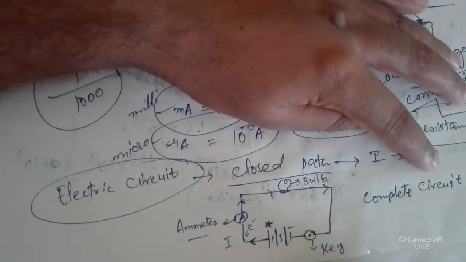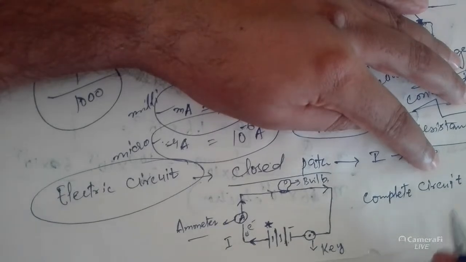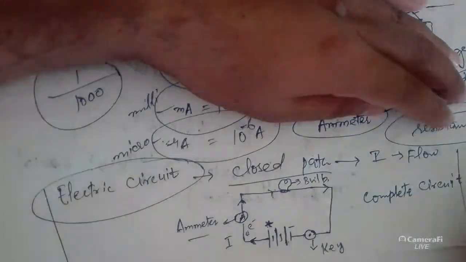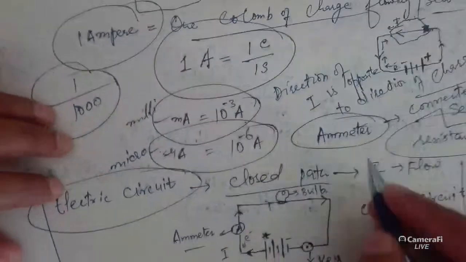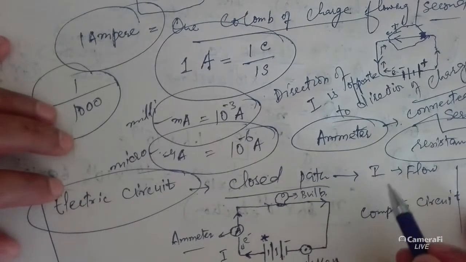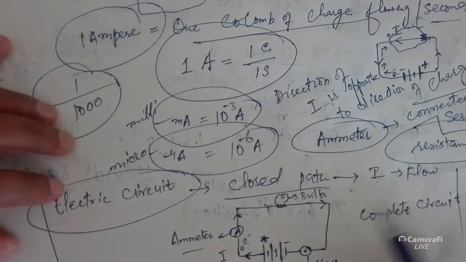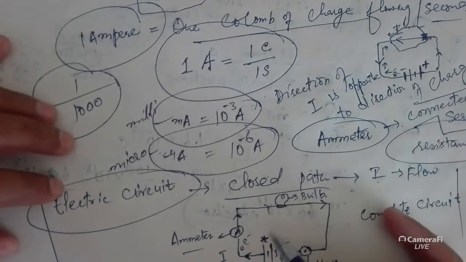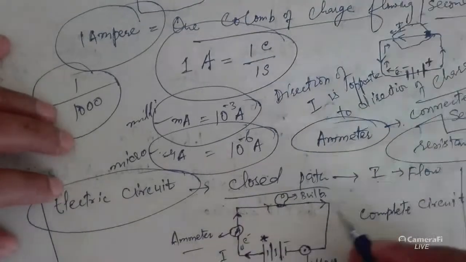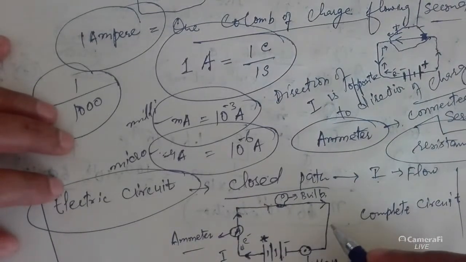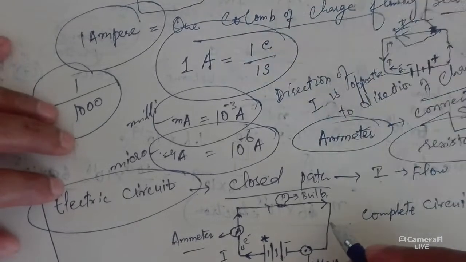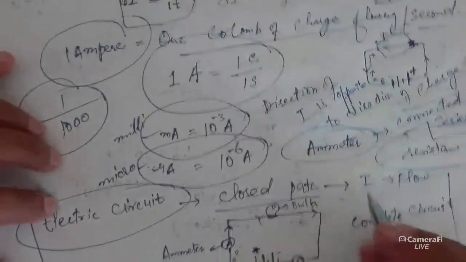The electrons can only flow when there is a difference in the potential. So this is all about the electric circuit, which I tried to draw for you. It is a closed complete path of the current flow. That is where the electrons, or we can say the charge, is flowing, the current is flowing. Here everything should be connected. There should be no disconnection. Whenever there is anything we have cut here, this will not allow the current to flow.